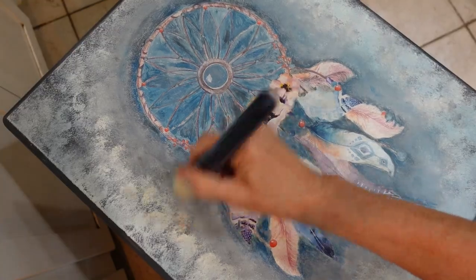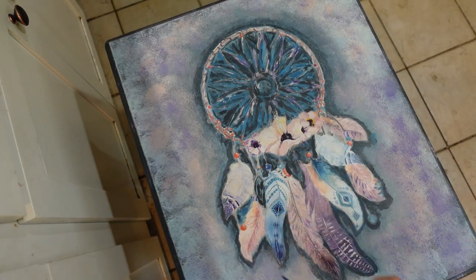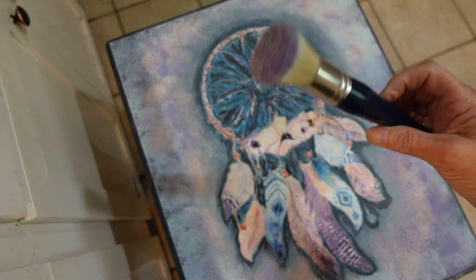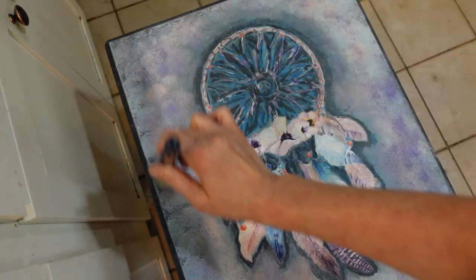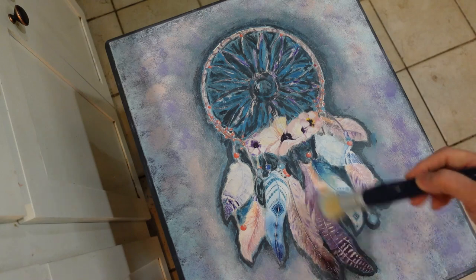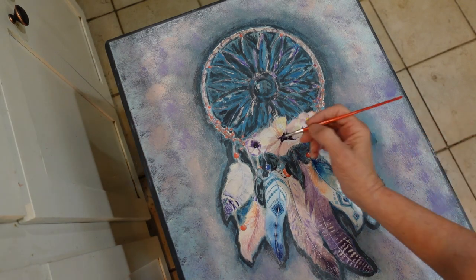come back to it. So I've been touching up some feathers, with the purple I've been putting purple, with the blue I've been putting the blue. I put some pink and purple around here with my pouncer brush, just pouncing it a little bit, to bring out some of the pink and purple on here. This is really turning out to be kind of a girly table. I didn't really mean for it to be, but that's kind of what I've been doing.